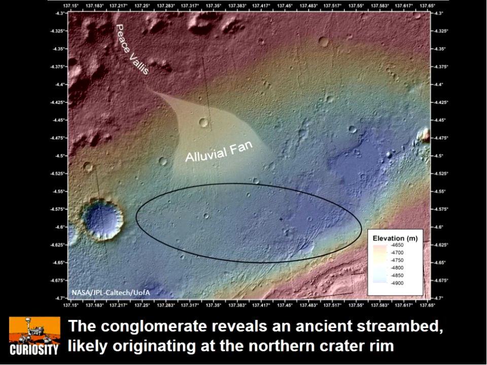So this is kind of what it looks like, again, from a picture from orbit. Now here the colors represent the height of the surface. So we landed between the rim of the crater to the north, which is the high part where you see the Peace Vallis River coming down and spreading material in this fan. We landed in the low blue area where that ellipse is shown, and the little plus sign in the ellipse is actually where we landed. And then we have our target to go down towards the bottom of the screen to where the altitude starts increasing again, and that's actually the mountain itself in the middle of the crater.